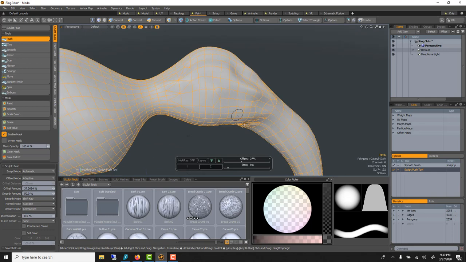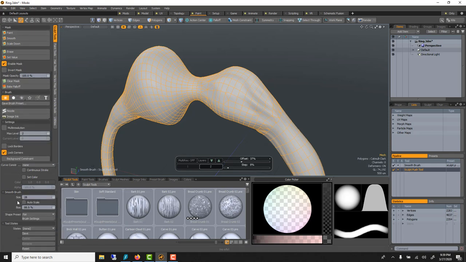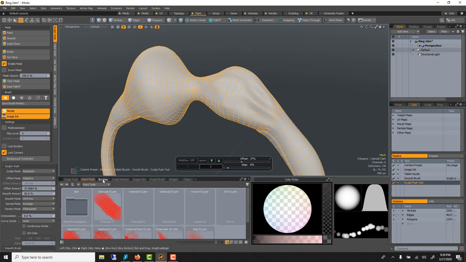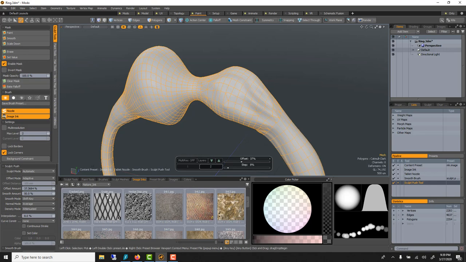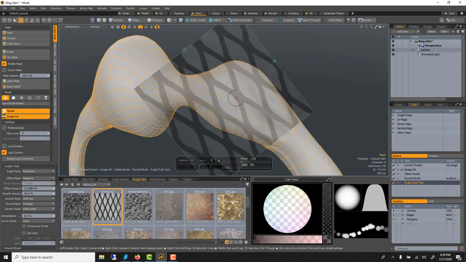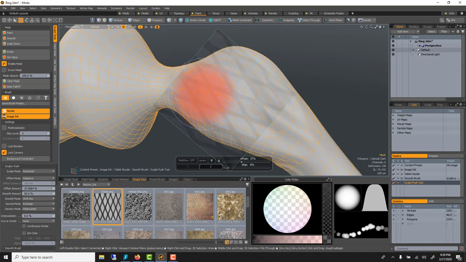In the render, if my memory is good, what I was using is image ink. Where is it, here? Here, image ink. First of all, use the nozzle. It's much nicer to paint with the nozzle, much more natural. If you go to image ink, you can pick an image. You could go here, here, and you could sculpt with something. Let's go with this. You click once to assign it. This is the size of it, so it's the same as zooming. And the other one is to rotate, and then you can paint.